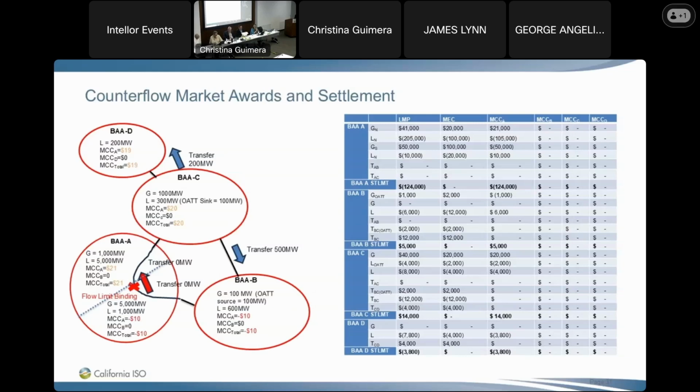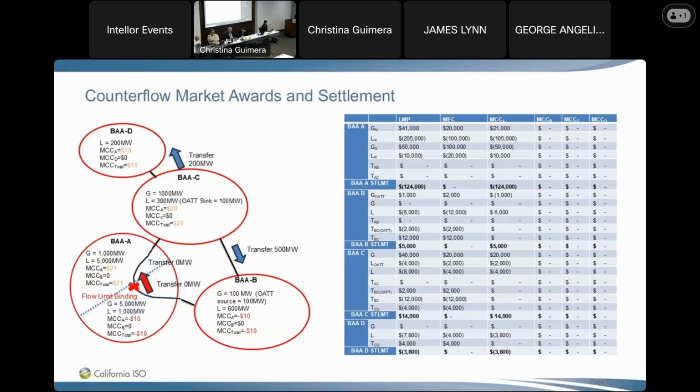So what that looks like and where you can see it is as we're looking at the table, you see generation, then you'll see load, and if you look at BAB, you'll see generation OAT. That is the cost of the generator for self-scheduling its 100 megawatts. The LMP is $1,000 because it was $20. The congestion was -10. So the marginal energy cost was $2,000. The congestion was a payment or a charge of $1,000.